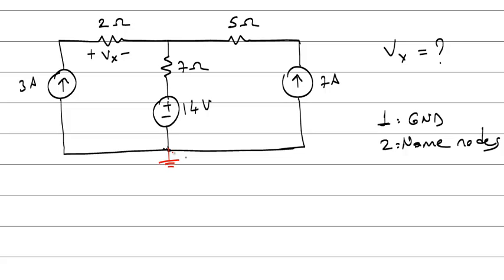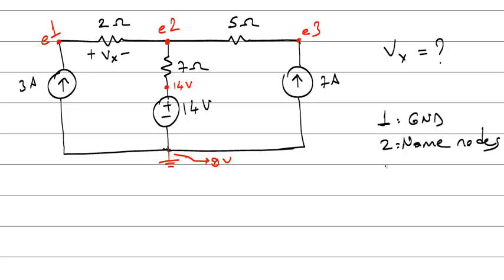What's the voltage? 0 volts. It's known. What's the voltage? I don't know. Let me give a name, E1. What's the voltage of this point? It's not obvious. I cannot see. Let me give a name. What's the voltage of this point? Again, it's not obvious. Give a name. There is a node here. Can you see the voltage? Yes. There is a voltage source. Negative side is 0. Positive side should be equal to that value. So this point is equal to 14 volts. Okay.